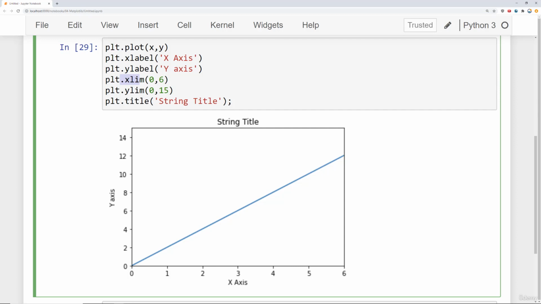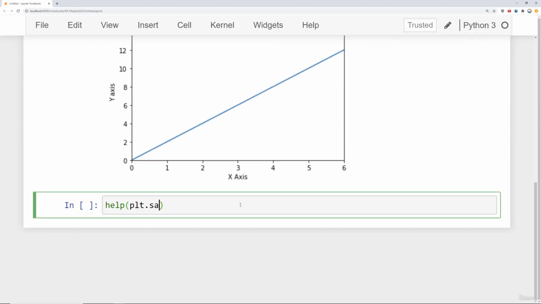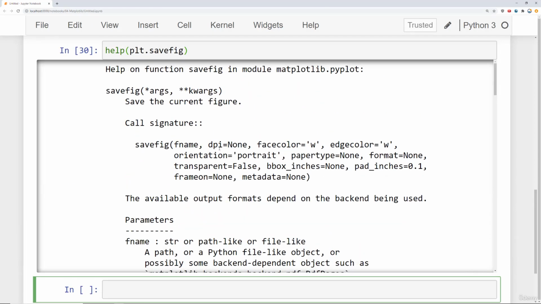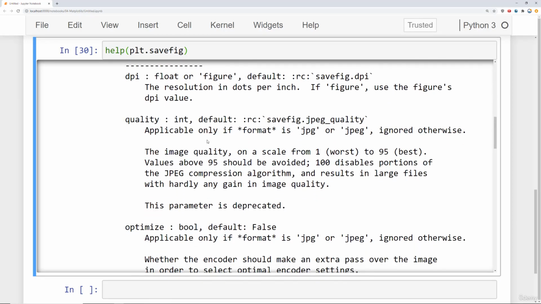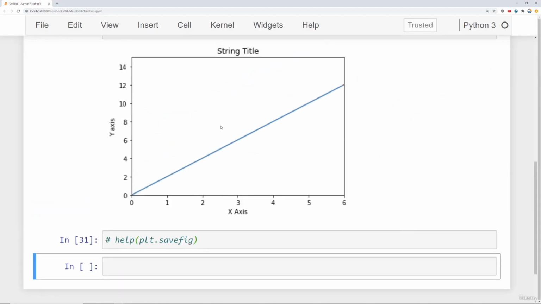All right, so now let's talk about saving a plot. You can just call a plot, and then right after it, call plt.savefig. So let's say you've gotten your x label and y label set up. You're comfortable now with the limits you set, and you did a title. And now you want to save this plot as a PNG file. Well, I'd encourage you to call help plt.savefig, and you'll see the various parameters you can call, such as DPI, fname, etc. There are lots of things you can do here to affect the quality, dots per inch, but right now we're not going to worry about that and just show you how to save the raw image itself.